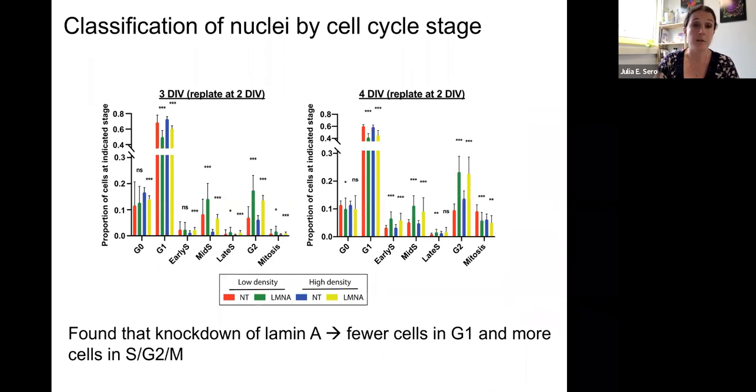And here's just an example of some of the data that one of my students got. So remember the lamin A depleted cells, which had the very wonky misshapen nuclei. Well, it turns out that not only are the nuclei weird shaped, but they also have some altered growth kinetics. Using this method, the student was able to find significant differences in the proportion of cells in the different cell cycle stages when the cells were plated either at a low density or high density with or without lamin A.